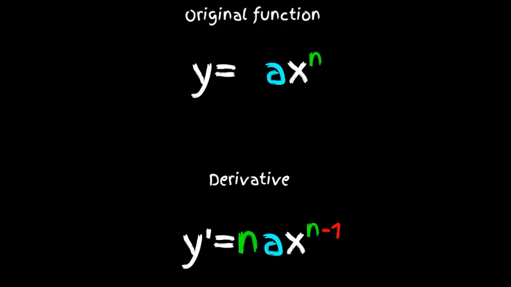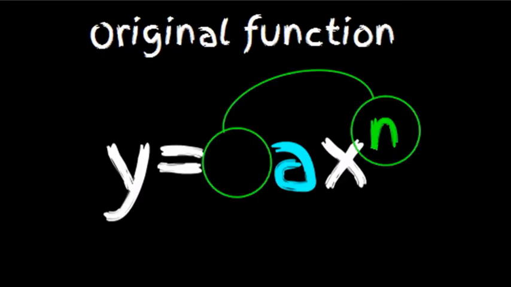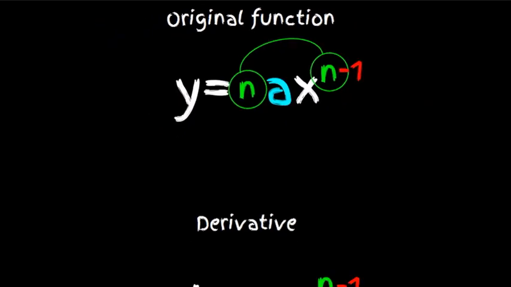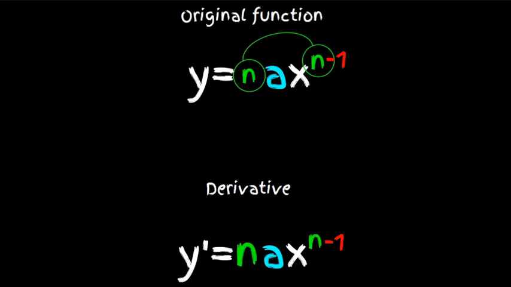So if your function is ax to the n, as in a number times x squared, or a number times x to the power 4 or whatever, bring the power down and multiply by it, because now it's like a factor. It comes down in front and you multiply by it. And then don't forget to take 1 away from what the power was. So if you had x squared, it becomes x to the 2 minus 1, or x to the 1. If you had x to the power 4, it would become x cubed. So you take 1 off. And that is pretty much as hard as it gets.